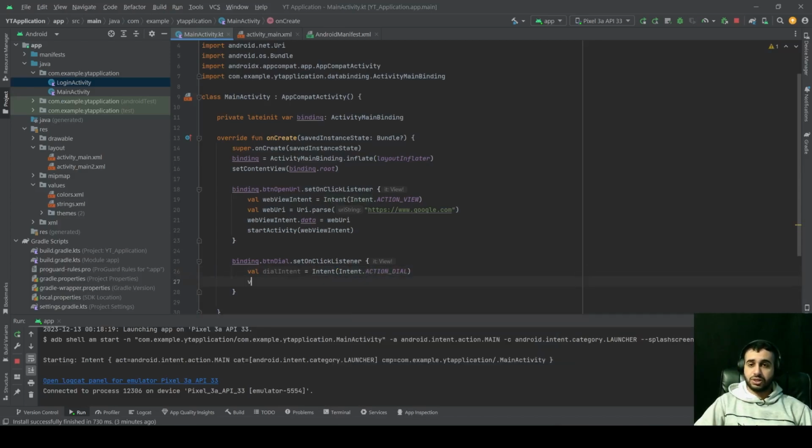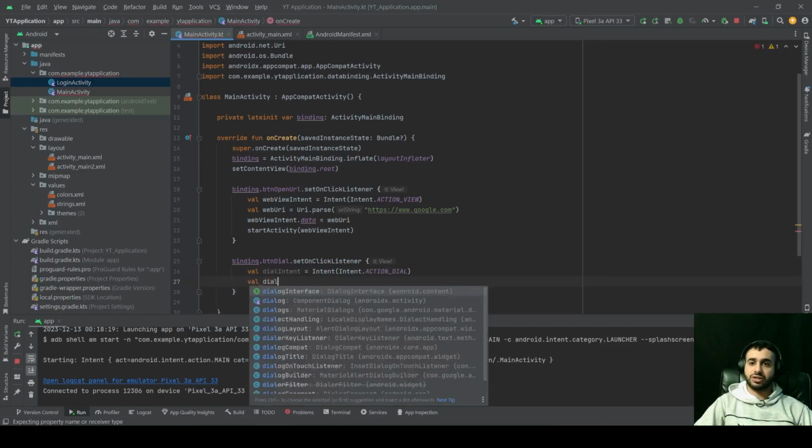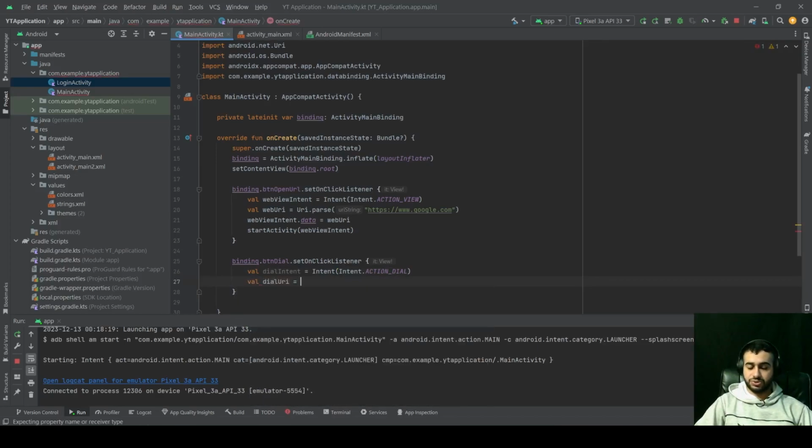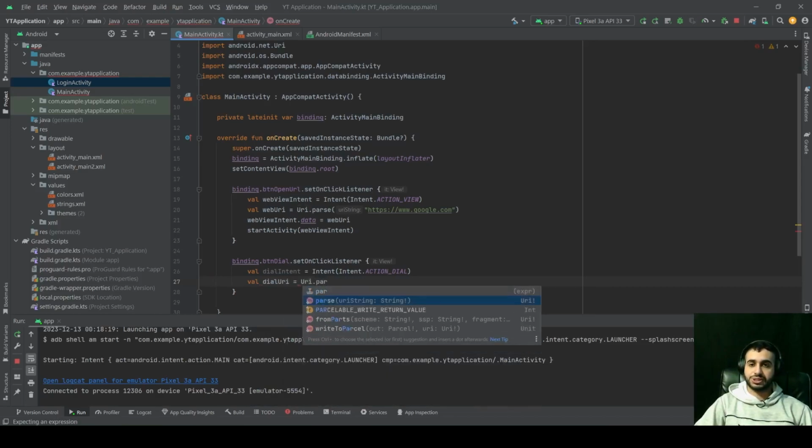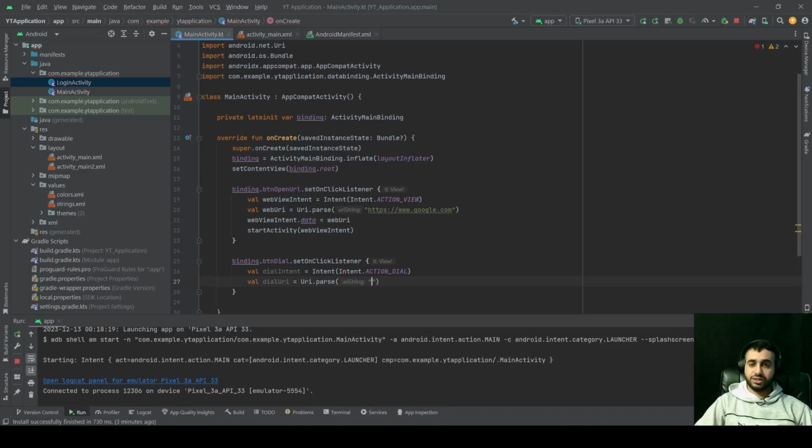Now we're going to create a dialUri, which is going to be equal to Uri.parse, and inside here we're going to supply the mobile number, which will be entered in that screen. We can do that by writing tel: and the mobile number after that, like this, for example, 97155.